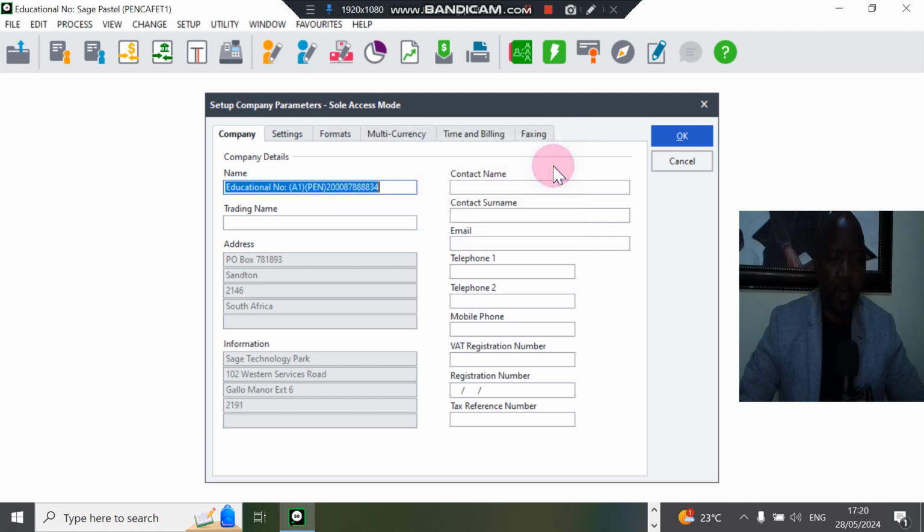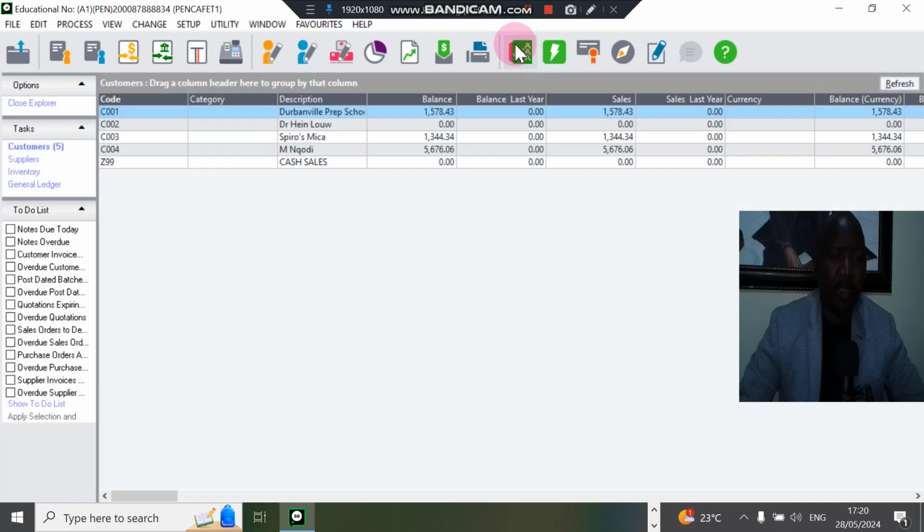And then you click OK. So the examination number is there. They know where you're sitting. They know the name of the company. They know your examination number. That is the first step that you do. Then you click OK. When it disappears, it means it has saved into the system.